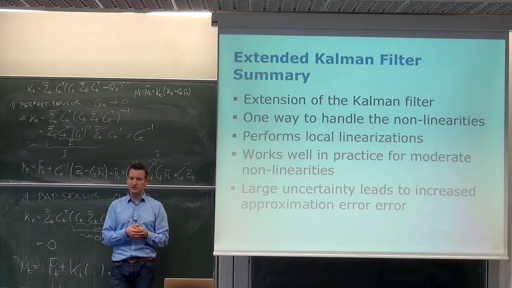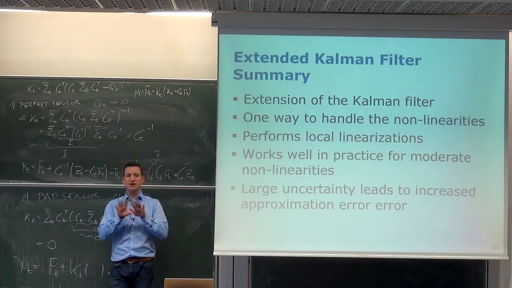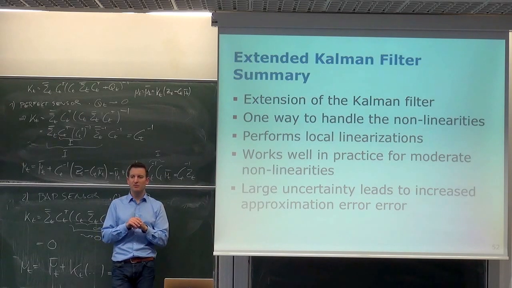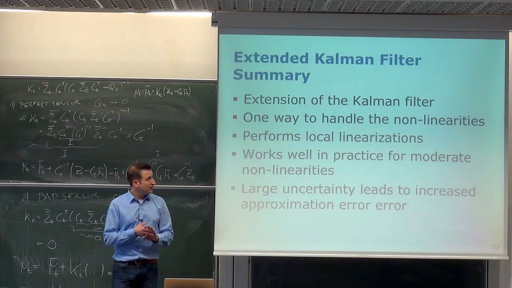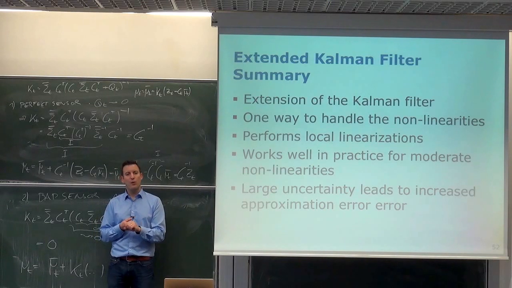I obtain a Gaussian belief, although I know in reality this is not Gaussian anymore, and will deviate a little bit from the Gaussian depending on my nonlinearities and my initial uncertainty. But I say, I at least hope everything still is okay. And I can continue like that. So the Kalman filter works quite well. It's a very popular technique which is used for recursive state estimation, as long as my nonlinearities are not too bad, and as long as my uncertainty is not too large.